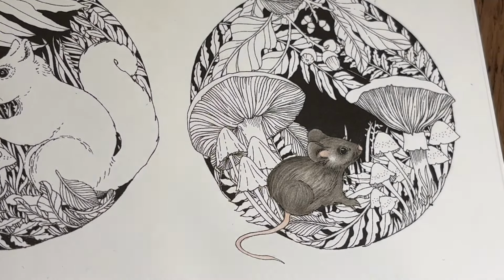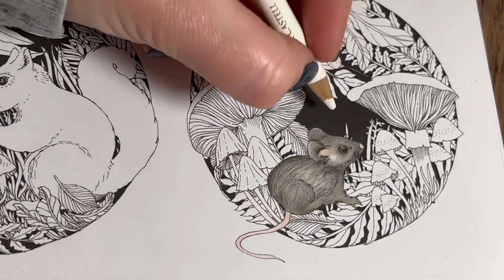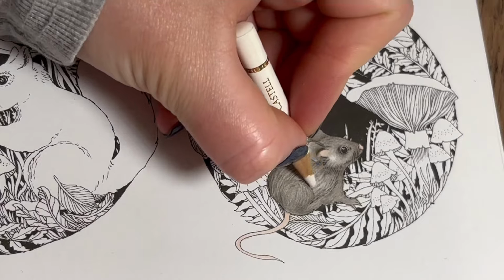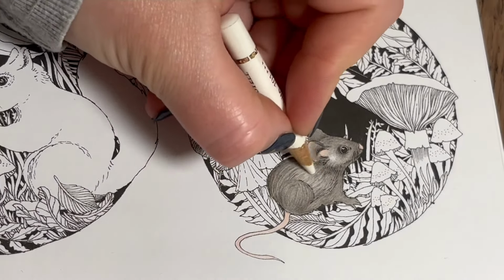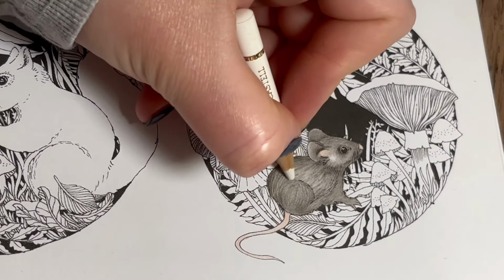Oops, I've just knocked one down the back of my desk. That's not good.